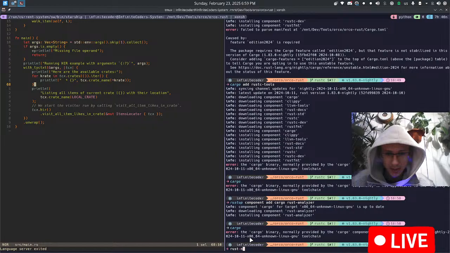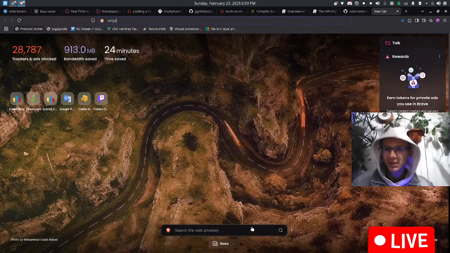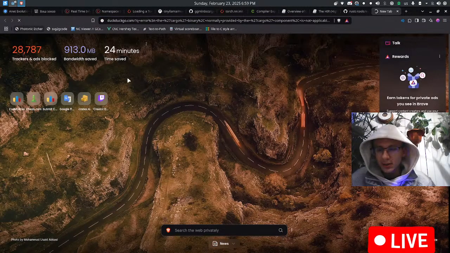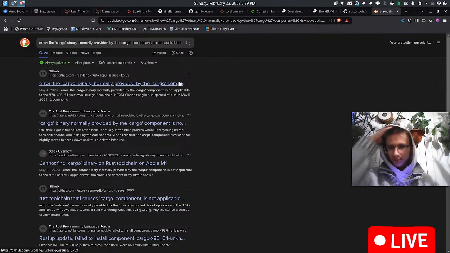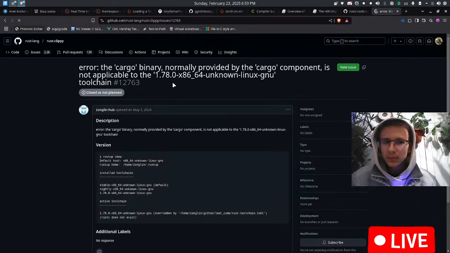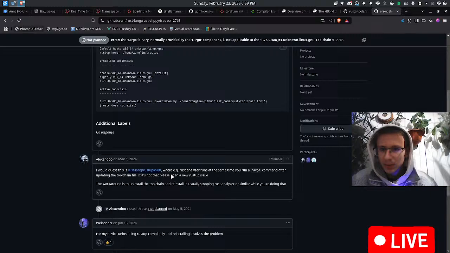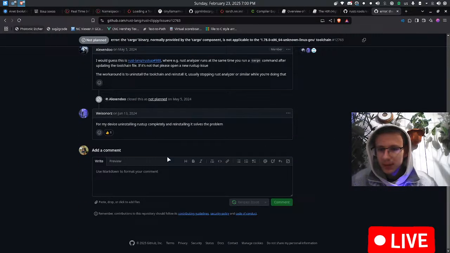Just analyzer. I guess it's gonna say the same thing. Well, I think no. No. What can we do about this? More fighting of the Rust toolchain. Yay.